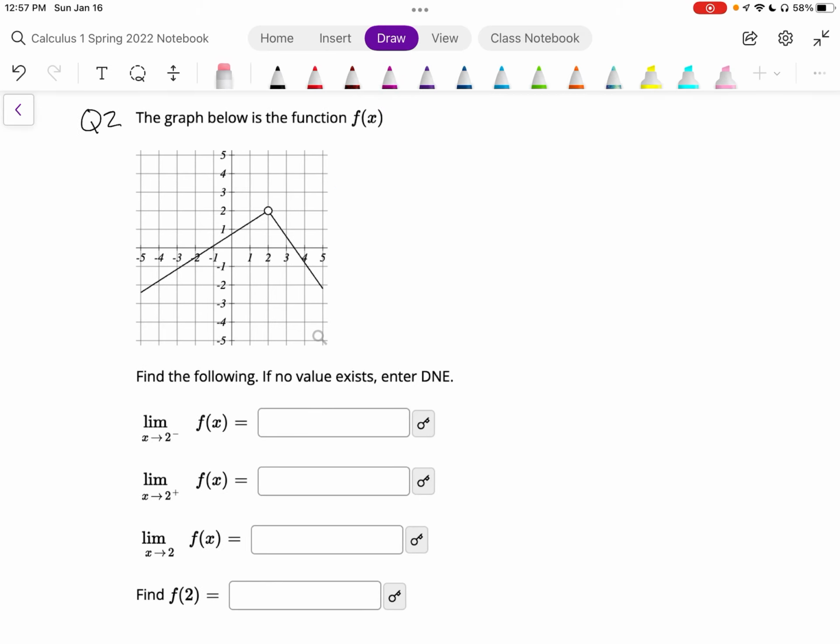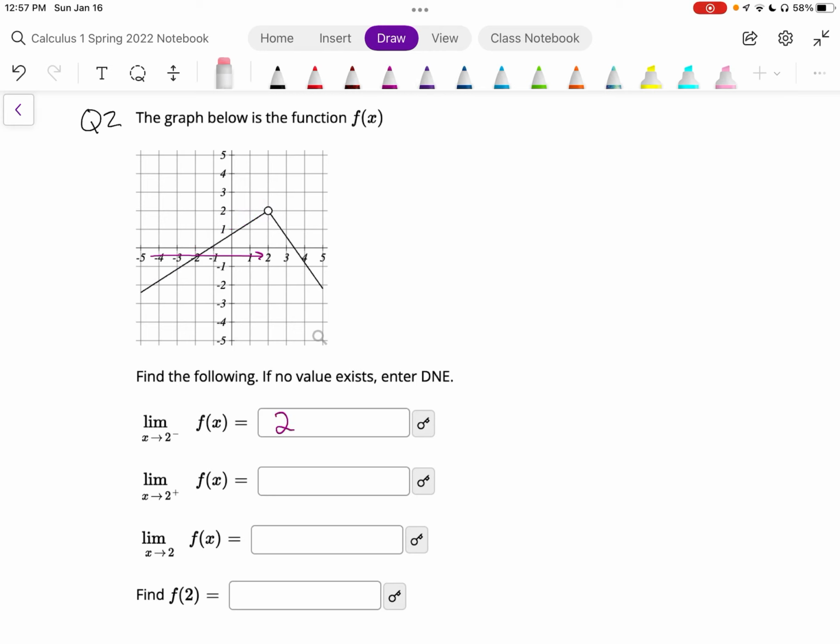All right, so let's draw on the graph. I'd like to encourage you to draw right on the graph. So approaching from the left, coming into 2. Another way to think of it is to go along the x-axis and say, all right, I'm coming in from the left. Well, if I was an ant on the graph, I would be going up this way toward that point, and I would be approaching what value? So I would be approaching 2. Okay, so it approaches 2.